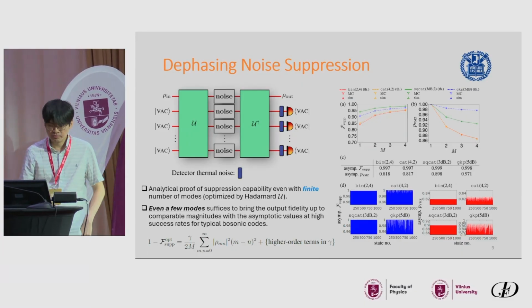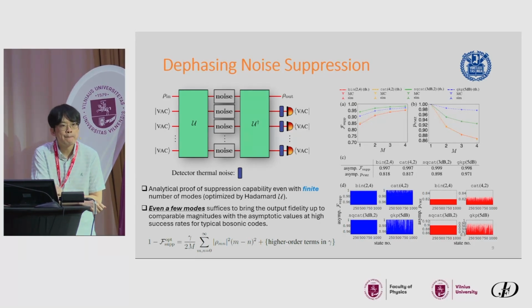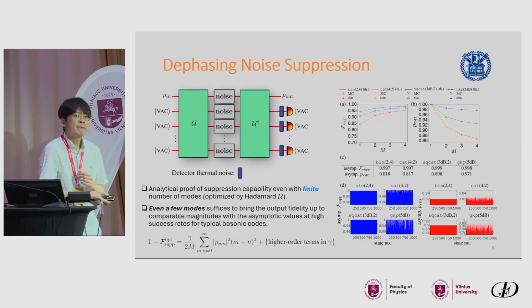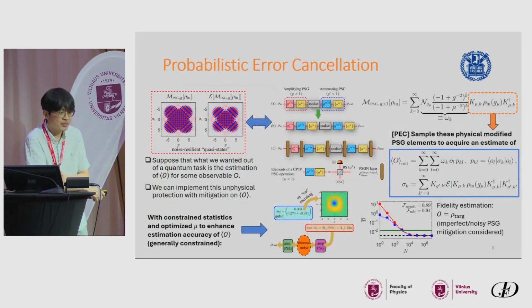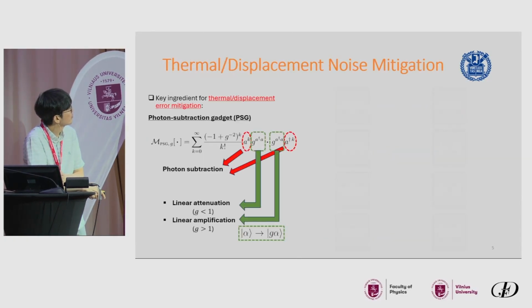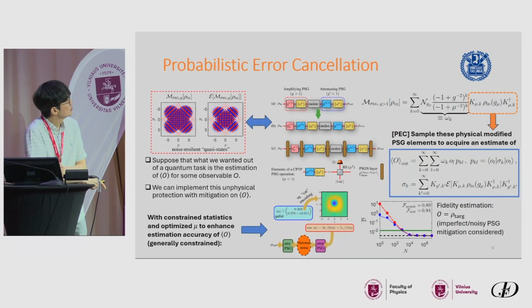Next question is. I wanted to ask, mostly in the case of the photon subtraction gadget, because it's a probabilistic scheme, right? When you fail, which I guess in the photon subtraction you fail more than in this case, what do you do? Do you keep the state or drop it? So here we discard the state. We just do the simplistic way of heralding. Basically, we only keep the successful heralded measurements.